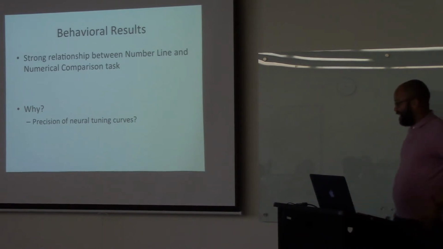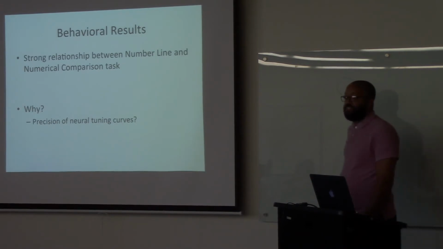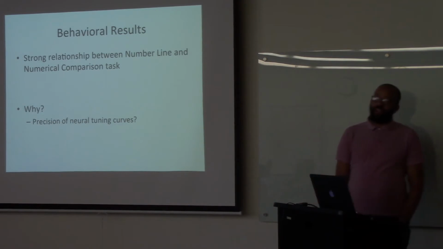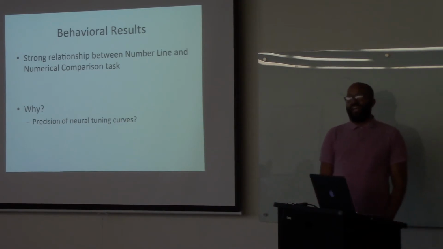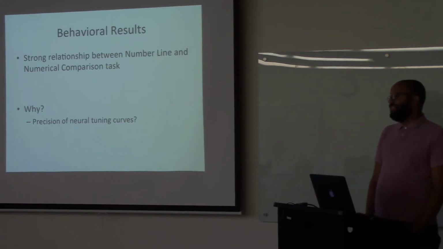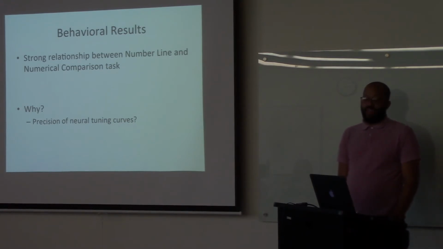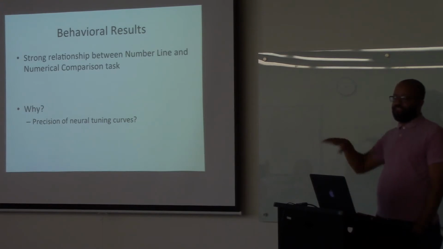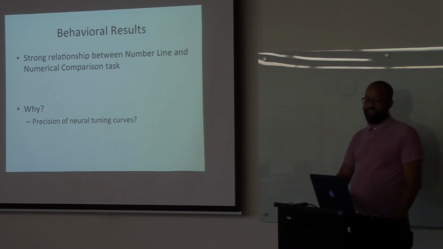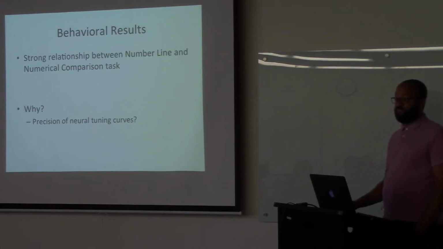And what we do find, so one, there's a strong relationship between the two. If you're doing the symbolic number line task and also the non-symbolic comparison task, people who are good at one are usually good at both. Even if you account for age, if you regress out the age-based variations, there's a really strong correlation between the two. So, can we model this correlation in a way that works relatively well?